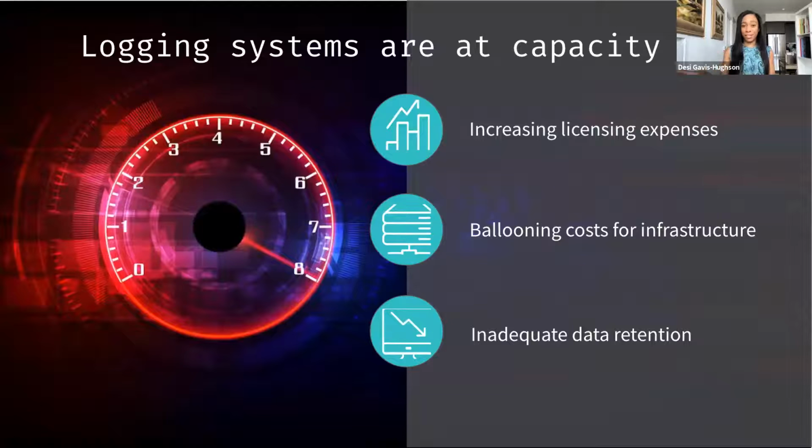So the amount of data is growing, but there's another problem, right? Logging systems are already at capacity. I personally hear from enterprises daily with costs in the millions when it comes to licensing, and the infrastructure required to store that growing set of data can cost as much or more than commercial licensing cost. More data also means you need more CPU dedicated to analyzing it. And for many customers, the added infrastructure costs can be in the tens of millions of dollars. On top of all that, you get inadequate data retention in some organizations. When your logging system is reaching its limits, many people believe they have no choice when it comes to dropping data that they'd ultimately like to keep around.